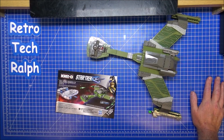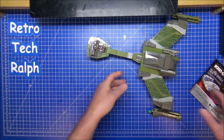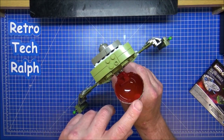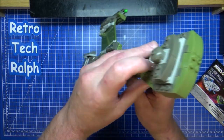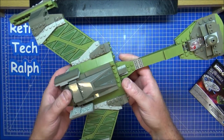That was an epic build. Okay, right. It's not bad. It's made it look like it's kind of a Klingon bird of prey by having landing legs on it. A D7 doesn't have this, but it's nice that they've got the torpedo launcher on there. Shame that I haven't got any batteries that work, otherwise that would light up. It is a little bit clumsy there, a little bit odd.